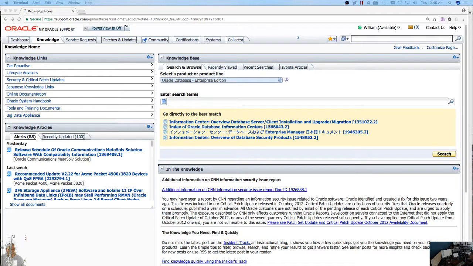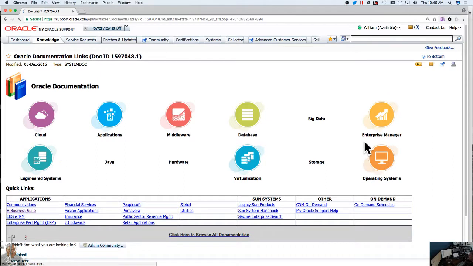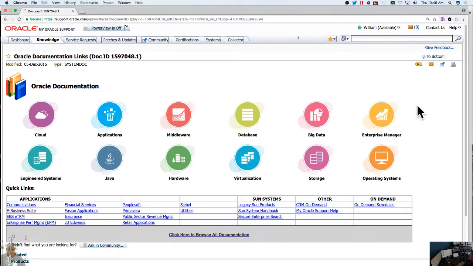Now look, I get it. Oracle's a big behemoth company. A lot of people like it as much as they dislike it, but it is what it is. But I always tell people, go and use your Oracle support. Go into the online documentation. It has to be probably one of the best online documentation sources, I believe, out of all the support sites that I've been on for a number of different products, whether it's VMware or Red Hat, or at the time WebLogic, or even Microsoft. The support for Oracle is absolutely phenomenal.